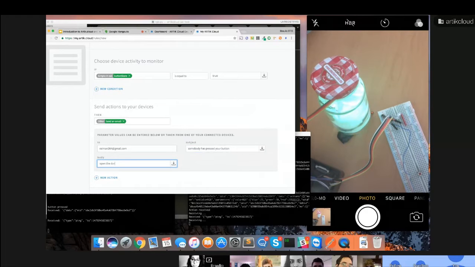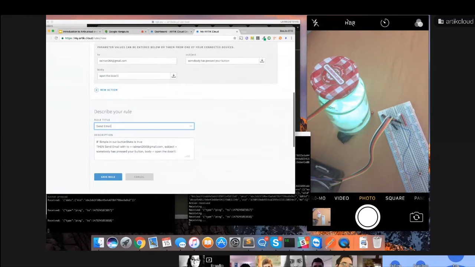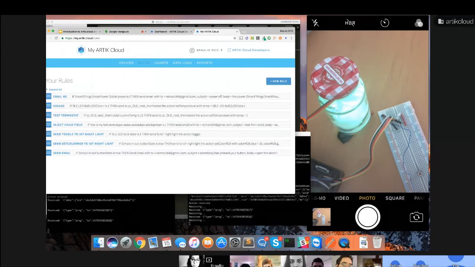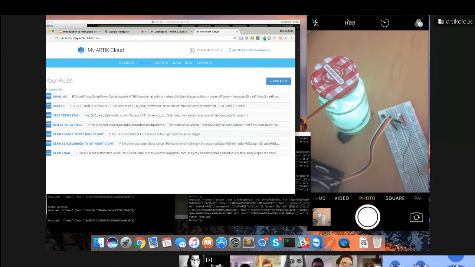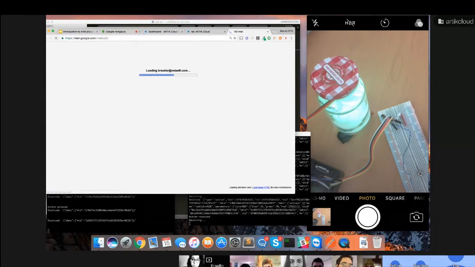Open the door. Imagine that this button is at your door. So we save the rule and the little lady can push the button. So I should receive an email. Let me, there should be a notification somewhere.